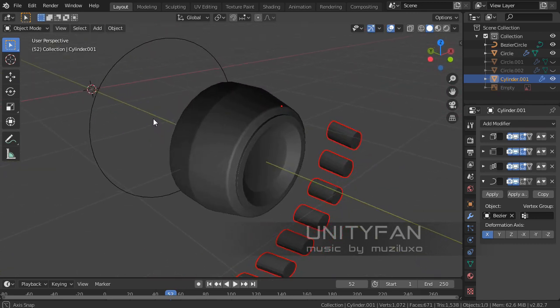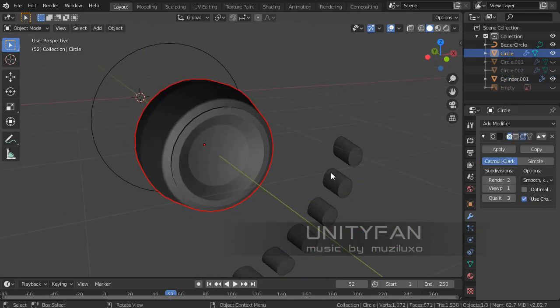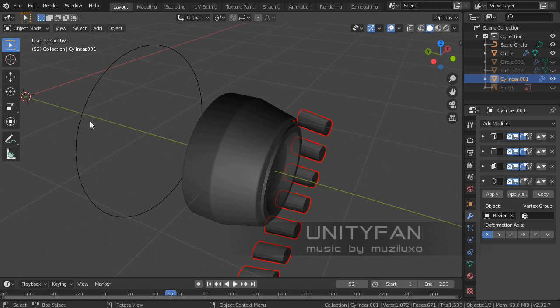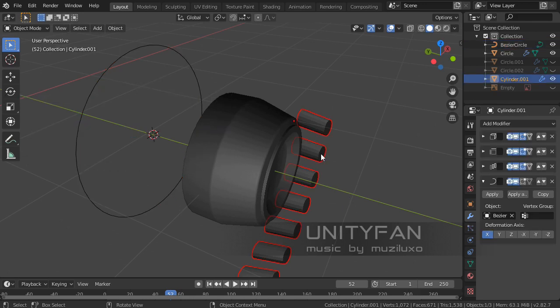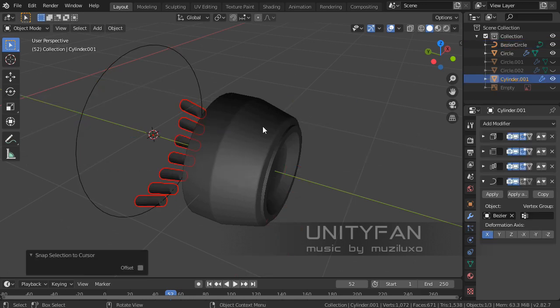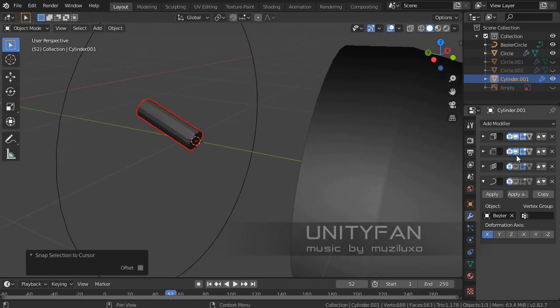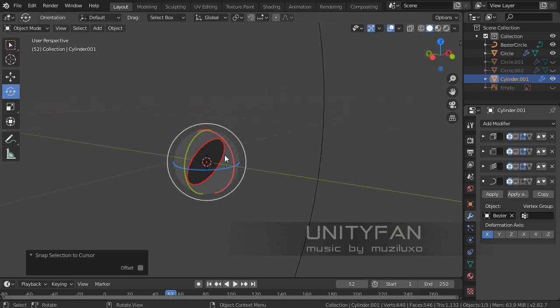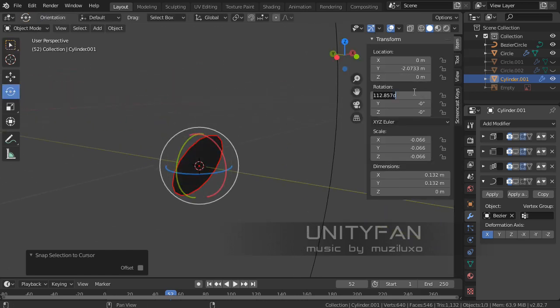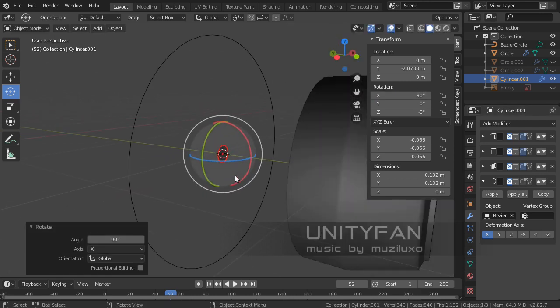Well, not necessarily, because okay, let's move this here. Let's rotate it the correct way. Exactly 90 degrees.